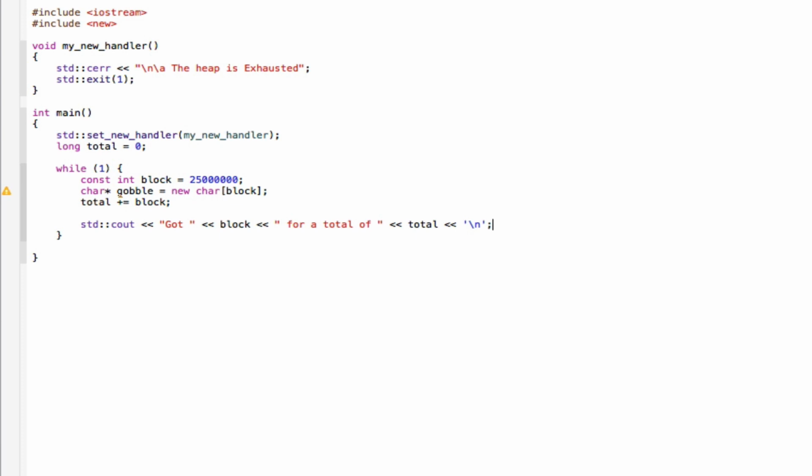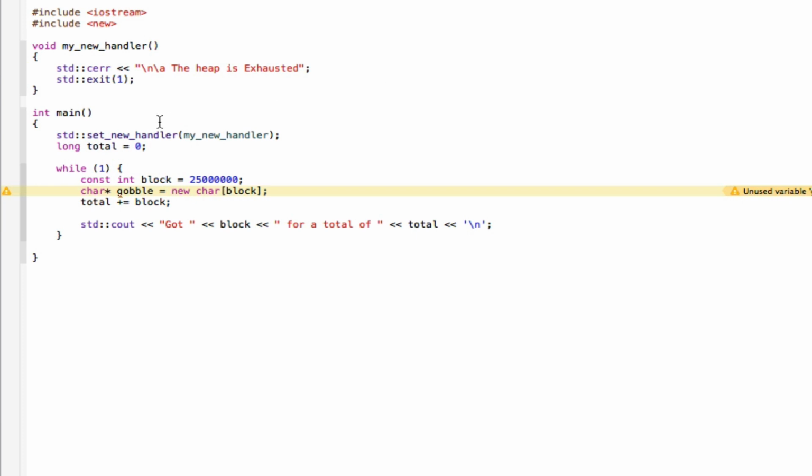Okay, so we are still having an error. Let me just hover over this and see what is this unused variable gobble. This should still work, however. So before I even run this, let's just run through the program and see what's actually happening. In this program, we inserted a new header file called include and then new. So the header file declares a function named std::set_new_handler that enables you to assign the address of the handler function to the internal new handler function pointer like this.